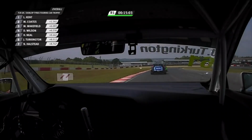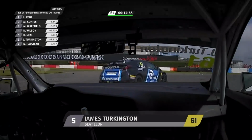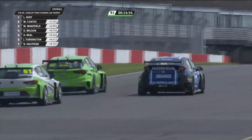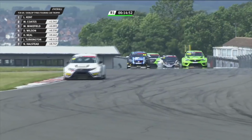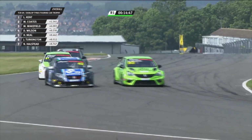Remember, Henry is also carrying some success ballast here this weekend, and he goes up the inside of Darrell Wilson at the hairpin. There's going to be contact. They almost trade a bit of pace. Henry Neal alongside, but the next corner is a left-hander, and Wilson, in theory, should have the poke up the hill towards Goddard's. Wheel to wheel then for 4th place.